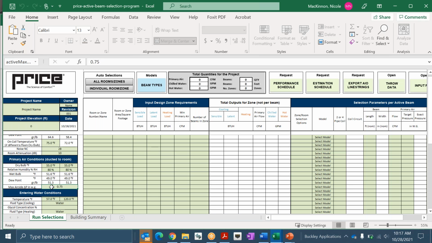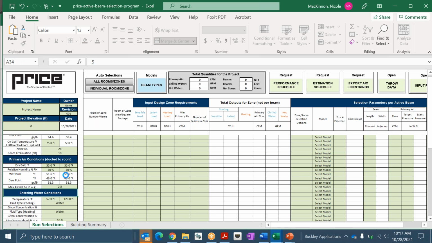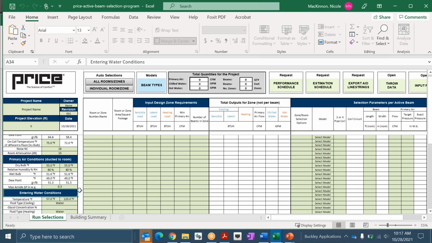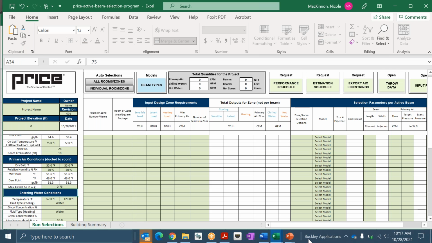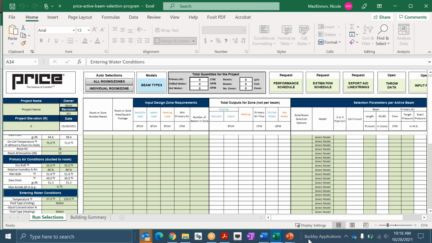And then below that, the next input in this section is the max airside pressure drop. So if you have a max allowable pressure you can keep in your ductworks, maybe you're at the end of a duct run or have a very long duct run and you can't get to that 0.75 or 0.8 inches of static, you can drop that down to 0.5 or anything above 0.2 inches of static. 0.2 to 0.8 inches of static is a typical operating range for chill beams. But also for the sake of this presentation, I'm going to leave it at 0.75 as a max. So that's giving me a threshold where it's going to flag anything that's higher than that. And if I run the auto select, it will not select beams over that level.